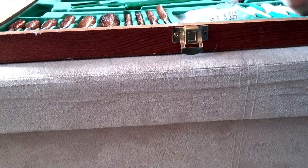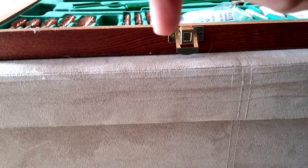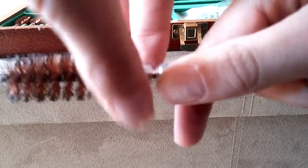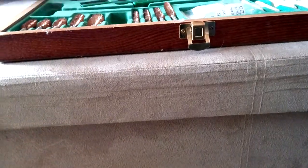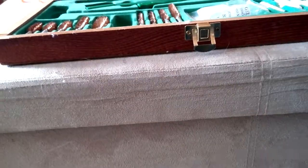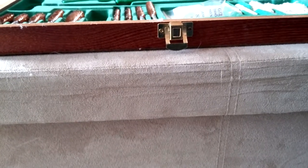For instance, let's use a 12 gauge here for a minute. You've got a 12 gauge, this is perfect for 12 gauge. I already used mine, so I don't have to worry about getting stuck. And it's clearly dirty. I just cleaned mine yesterday. So you've got 30 inches for my 30 inch barrel, with the little scrub thing on the end.